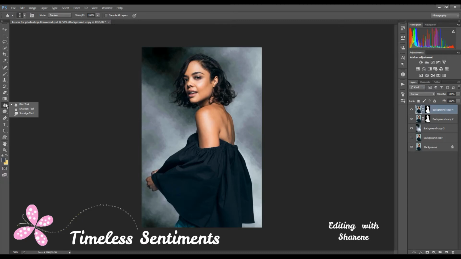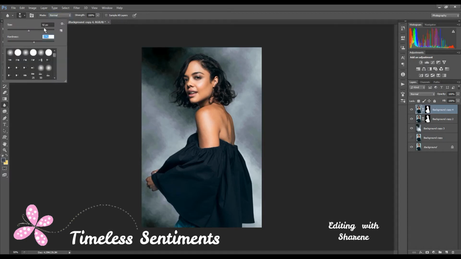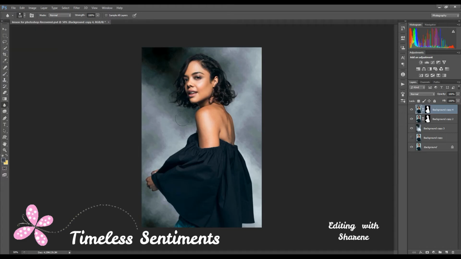The next step that maybe I would take would be the blur tool. I would put my hardness up, take the brush, and I would just go around my edges, blur the edges, doesn't take long. And to me, that's everything in contrast. So that's very plain and simple how to do it.